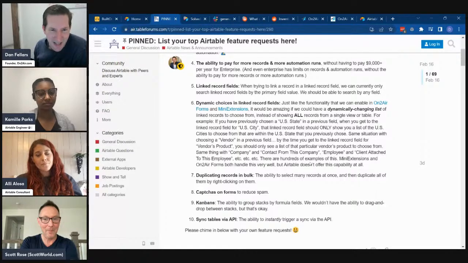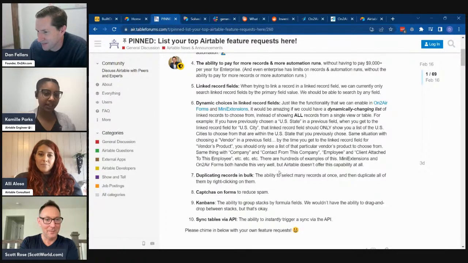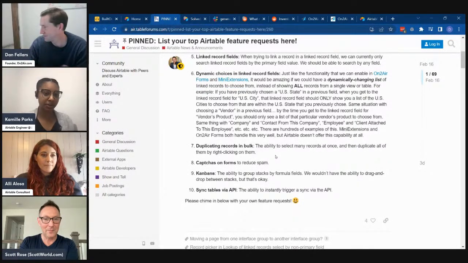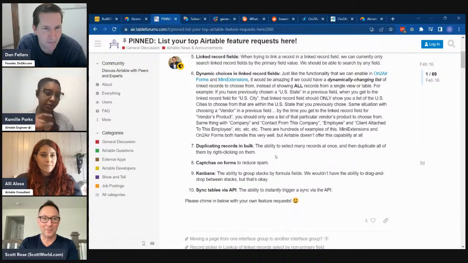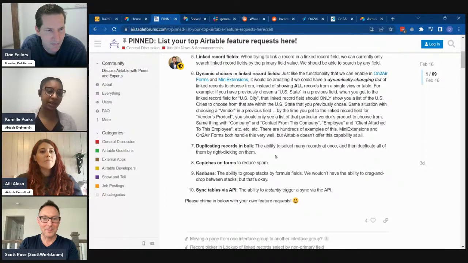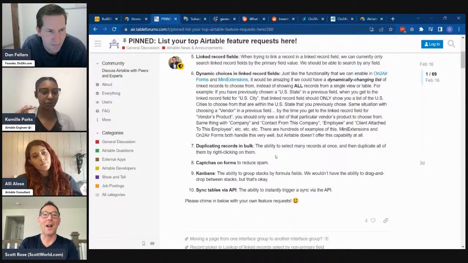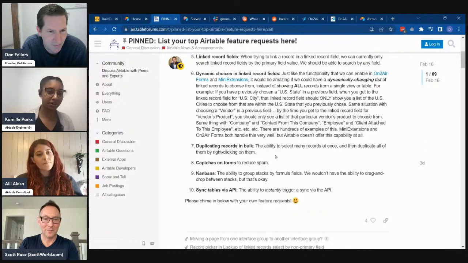Yeah, absolutely. I think that might be what the Reddit comment might be referring to. It's kind of that double layer linking. Somewhat related, the conditional lookup, conditional rollup, and conditional counts can be like, all right, only count these records if that record's value for whatever field is X, Y, or Z, but they can't include conditions for the record to which you're linking. So it would be great if you could have a lookup that says, all right, here's all the Camry models that we have in stock, but I'm only looking for the year, I don't know, 2016, because the record I'm linking to says 2016. That's not something you could currently do.